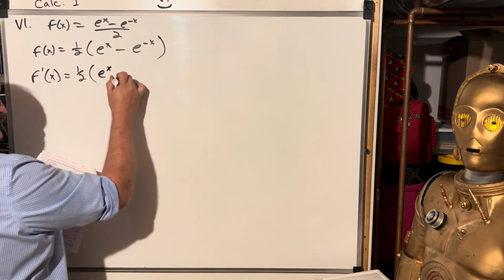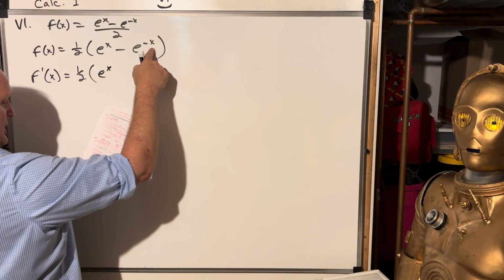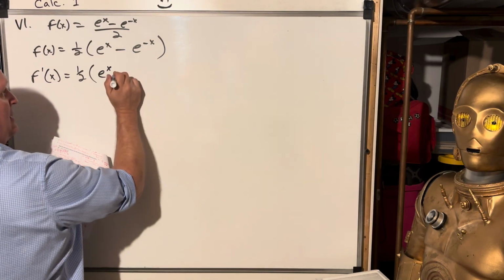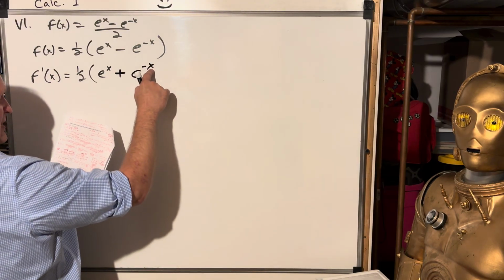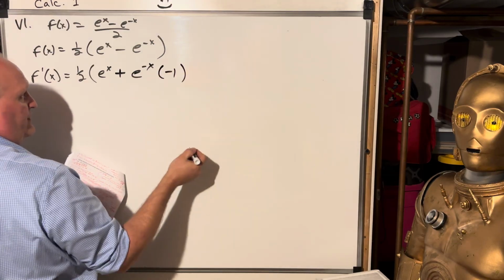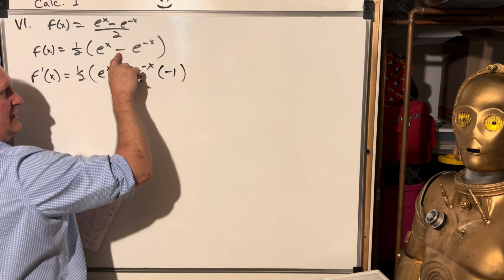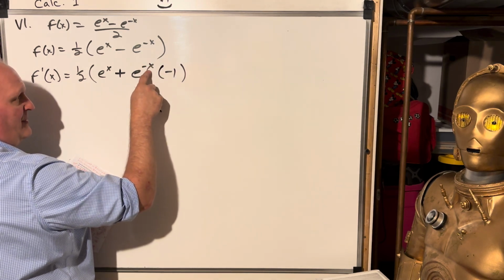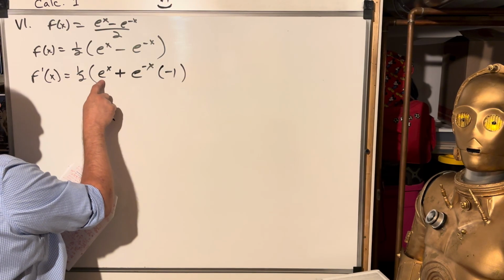So we did the derivative of that. It's that. For this, we take the negative and multiply it times that. So the negative 1 times that, so we get plus e to the negative x. But then you have to multiply by the derivative of negative x, which is negative 1. So we took the negative 1, multiplied it in the front, and then it's its own derivative, so it just stays e to the negative x. But then you have to multiply by the derivative of the power. I did it here too. The derivative of x is 1, and so 1 times e to the x is just e to the x.